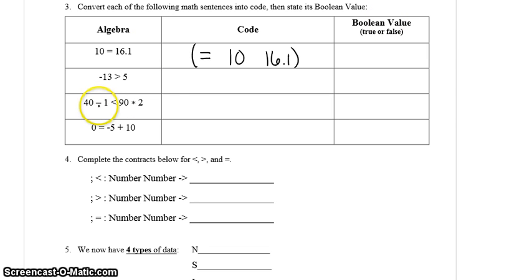Let's take a look at the third one together. 40 minus 1 is less than 90 times 2. So when we write that in code, the main function is less than. So that has to go first. The first input is whatever's on the left side of the less than symbol, which is 40 minus 1. So written in code, 40 minus 1 looks like that. And the right side of the less than symbol is my second input, 90 times 2, which I have to write in correct code. So 90 times 2 written in code, and then close the whole line of code with a closing parentheses. So go ahead and go back and do these last 2 examples written in code. Pause the video now and do that on your own.